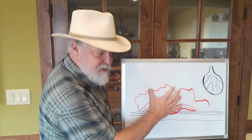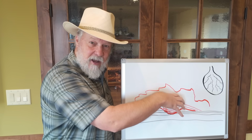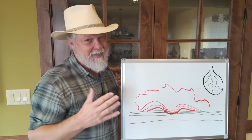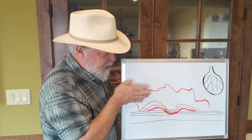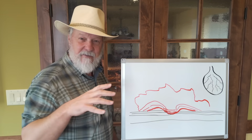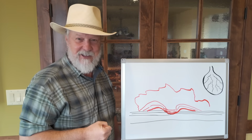Now, as this continues to build up, I mentioned the bottom is building up as well as the levees. It gets higher and higher above the background seafloor, and that's unstable. At some point, a flow is going to cut through a levee, and everything's going to cut off and go in a new direction. And that's why we have this whole network of channels. They jump around from side to side and sweep across that fan, building it out.